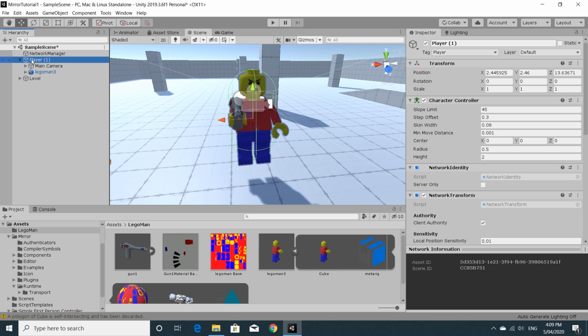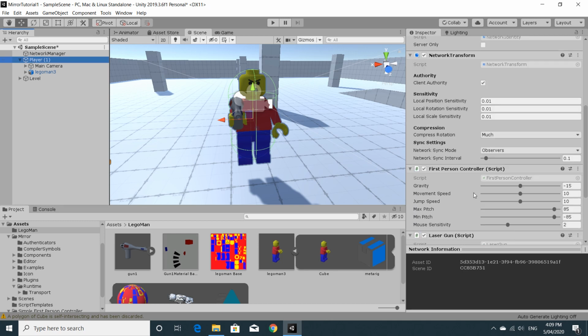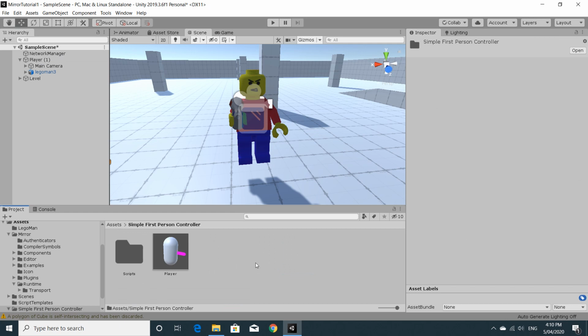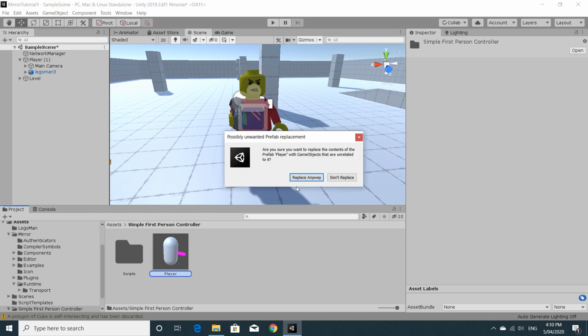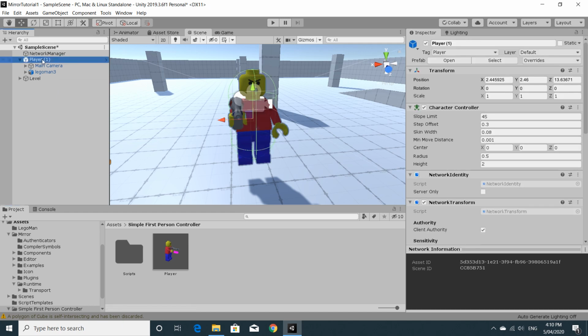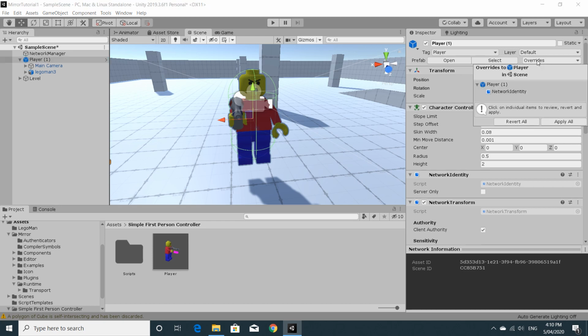And there's a few things that we need to set up now that we've done that, so we can get it working. So what I will do is I'll overwrite the prefab. If I just go into the simple first person controller where the prefab is, and I'll take this one and drag it straight on, and that will replace the prefab with the existing one. There's a few things I still need to change, and I'm going to do the one on the scene, and I'll just need to remember to make sure that any changes I make, I apply those.